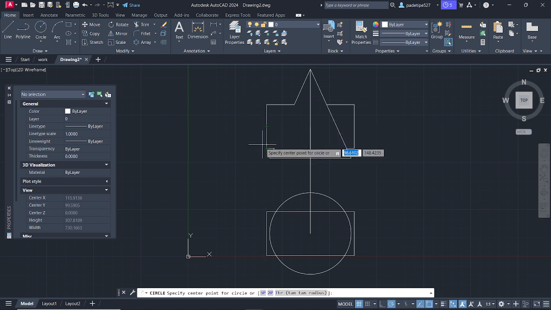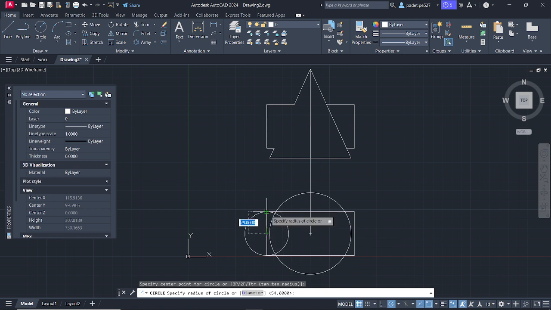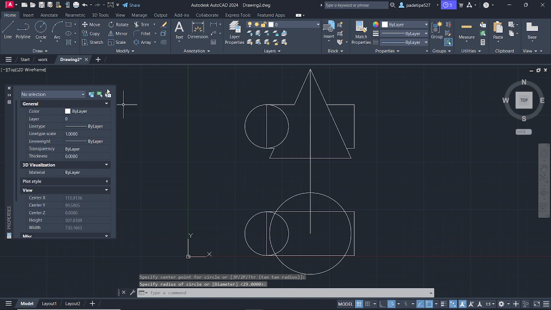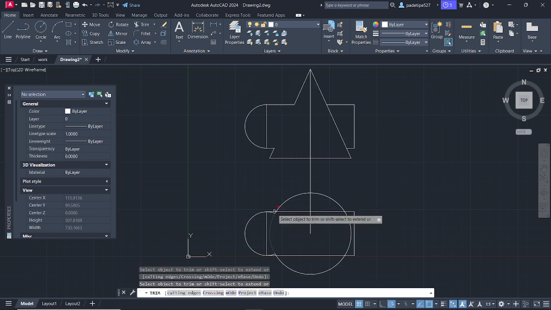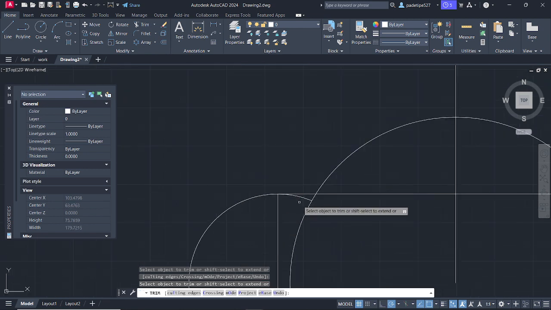If we decided to extend this line down here, the problem is the midpoint section that we need to actually draw these circles, we will not be able to get that. The reason why is the midpoint of this line will now be somewhere around here, which is not right. That's why I decided to just draw a new set of lines. So quickly we'll have this to this point also, the radius. Then we'll trim the ones we don't need. We don't need this. We don't need this.